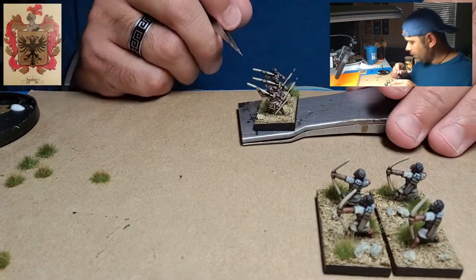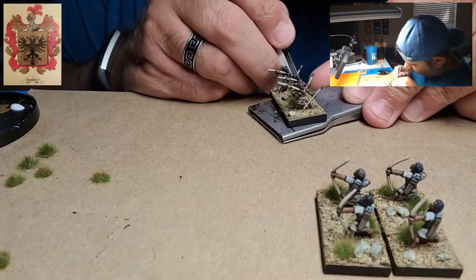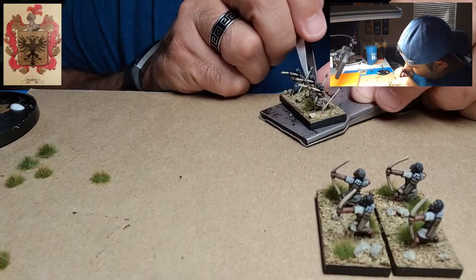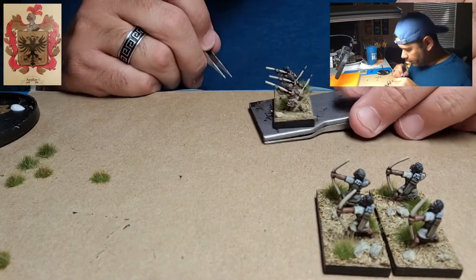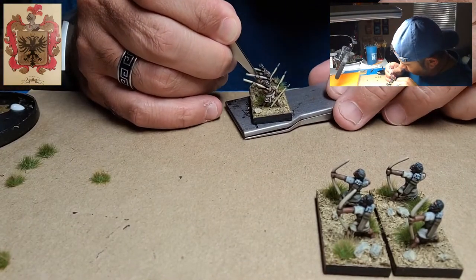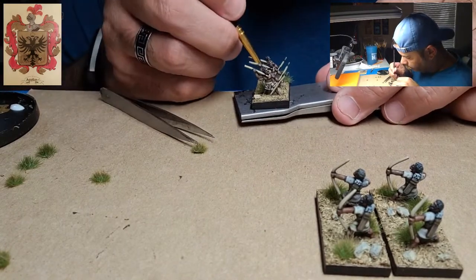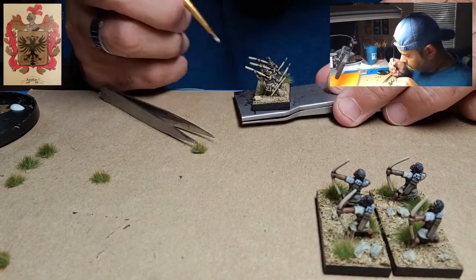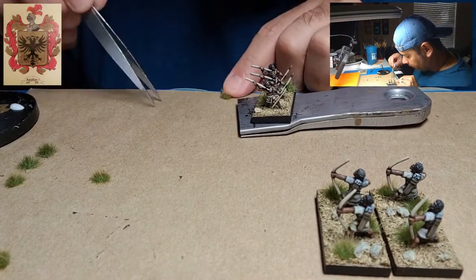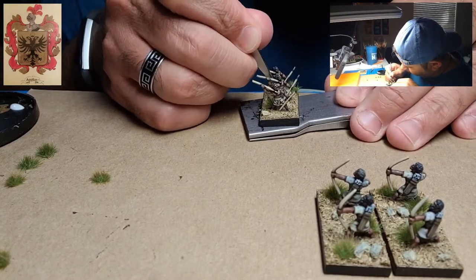Maybe we'll do some different fun stuff next instead of rolling into the fast blade. I feel like doing some different fun stuff next related to this army. Okay, so that's those two. Now, I wouldn't mind putting one of these here. I think I'm going to do that. And you can cut these to different sizes and make them a little smaller. I just happen to be fine with the size that these are right here. They seem perfectly reasonable.